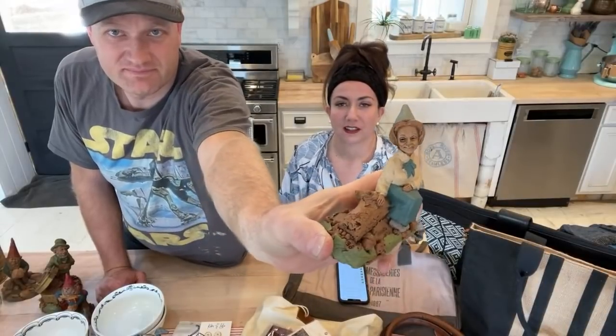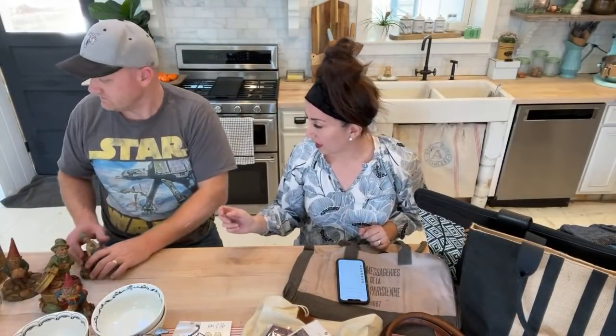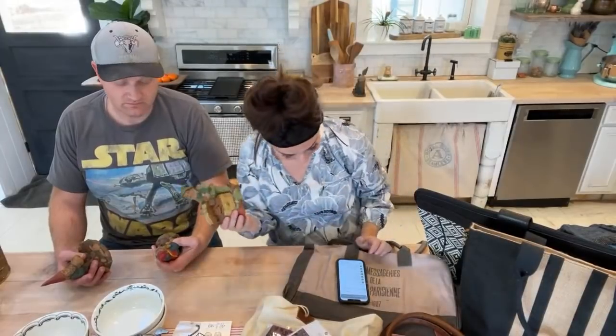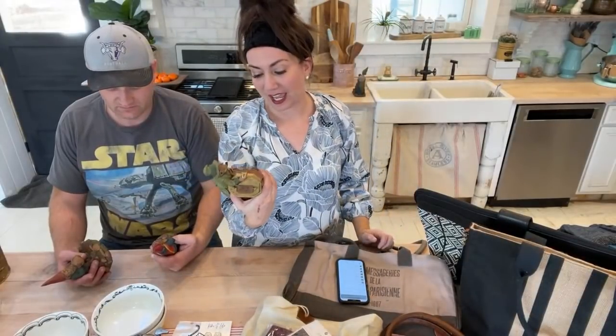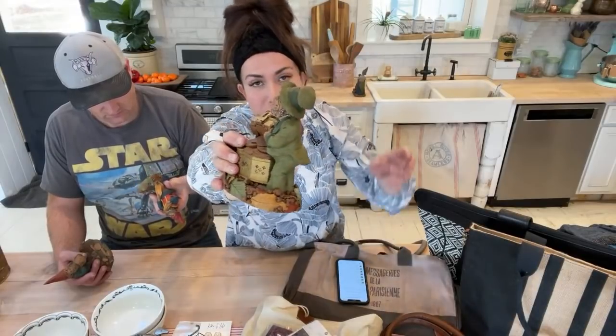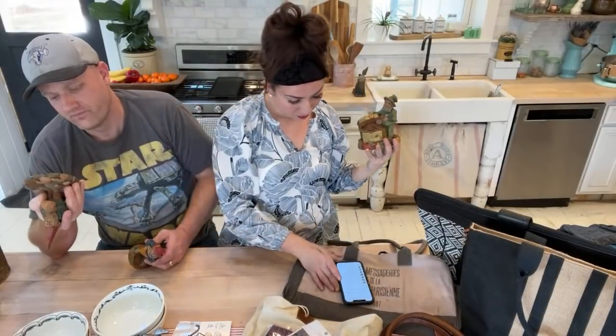I actually might reserve one of the 'Thinking of You' gnomes for my friend Vicky, who recently lost her husband Mark to a six-year battle with cancer — I think she would really like it. Next up: with Saint Patrick's Day coming, this is a leprechaun-style gnome with acorns, mushrooms, and gold coins. This one is called Monahan, made in North Carolina. You could totally paint these if you want to — but these are collectible. $19.95 for this one, retired, once $126.